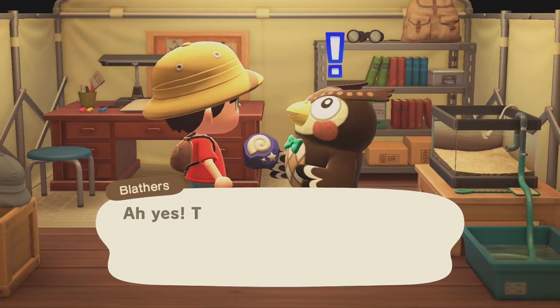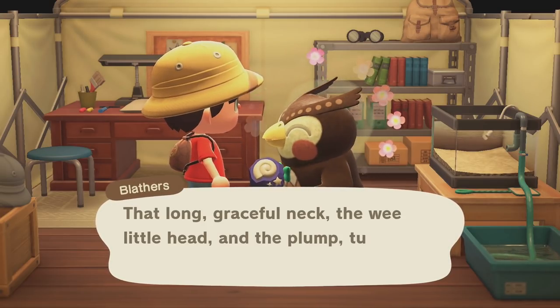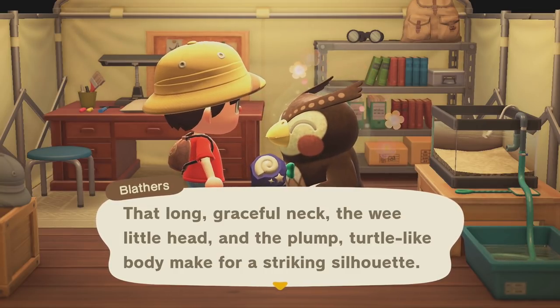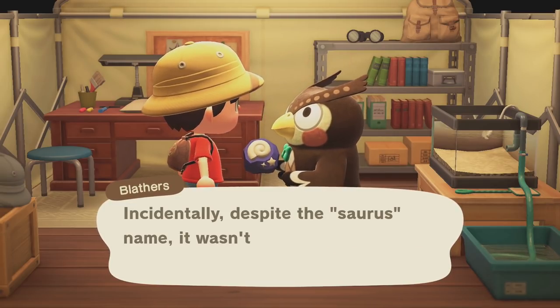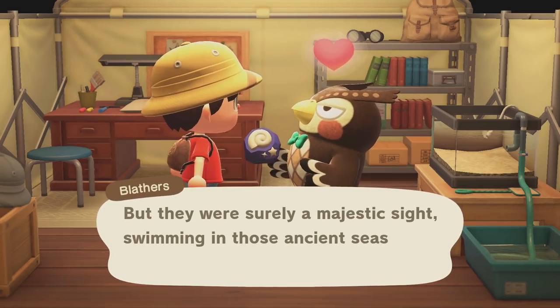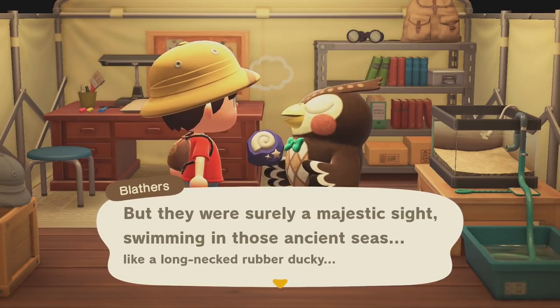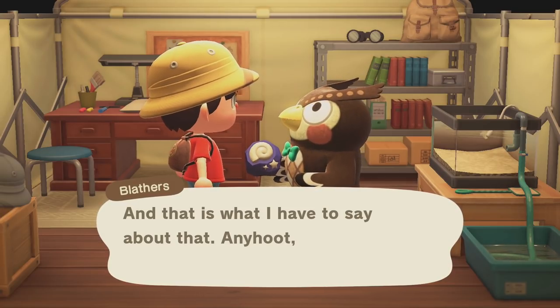Now, where to begin? Yes, the plesiosaurus is a classic of the ancient reptile world. That long, graceful neck, the wee little head, and the plump, turtle-like body make for a striking silhouette. You might know it as Lapras. Incidentally, despite the saurus name, it wasn't actually a dinosaur. Common error. But they were surely a magnificent sight. Majestic, rather. Swimming in those ancient seas like a long-necked rubber ducky. And that is what I have to say about that.